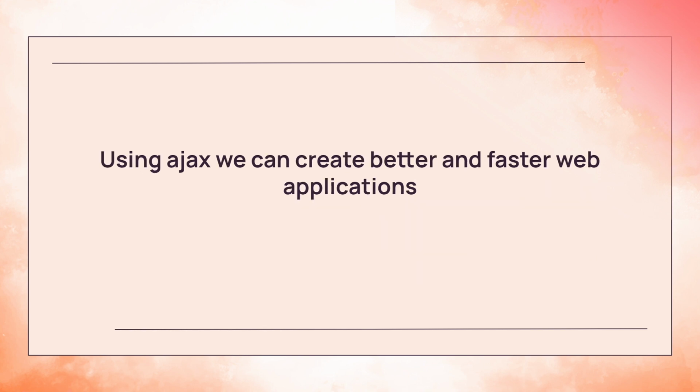Here I have written another point, which is the benefit of using Ajax. Using Ajax, we can create better and faster web applications. How can we build faster applications? It means you don't need to reload your page. For example, if you hit a like button on your social media app, one option is to reload the whole page and ask your user to wait, and then store that liked information in the backend. This will slow down the user's experience of your social media app.